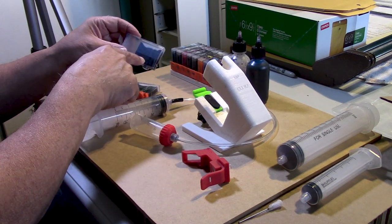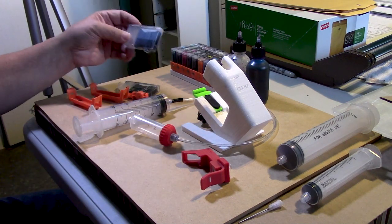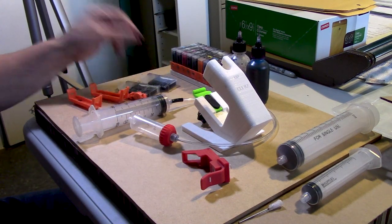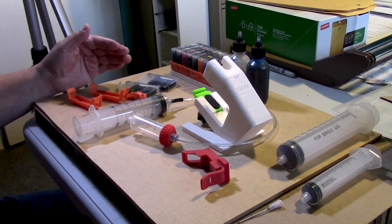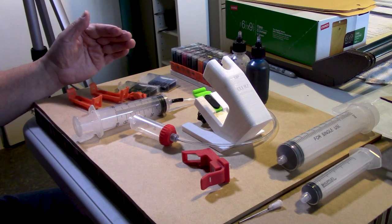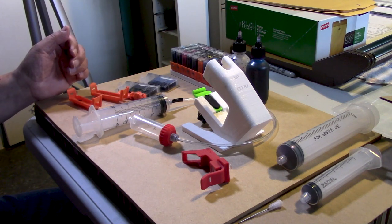This one, however, sat without a clip after it was declared empty. We're gonna see if we can actually refill this. Ideally, what you would do is, as your cartridges reach empty or are declared empty by the chip, you would then proceed to refill them.